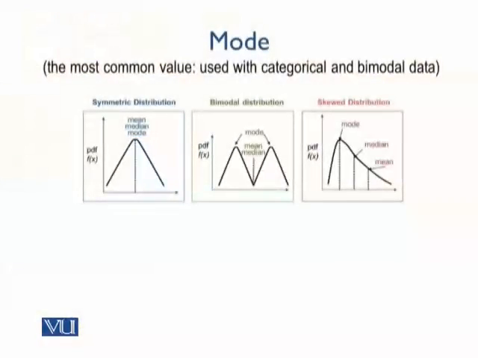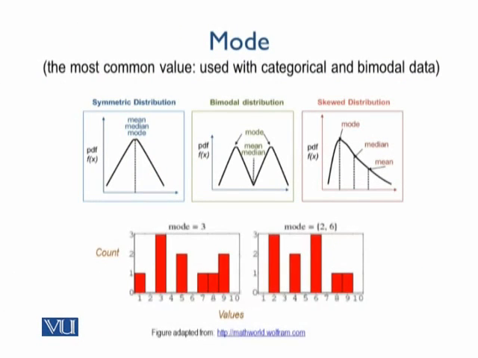तो the way to do that is to find out the most common value, and the most common value would be the mode. As you can see on the slide, on the left hand side, because the value 3 is the most common, you would have the mode as the value 3. On the right hand side, you can see there are actually 2 modes, because both the value 2 and the value 6 are occurring most of the time. So we have 2 modes for this case.